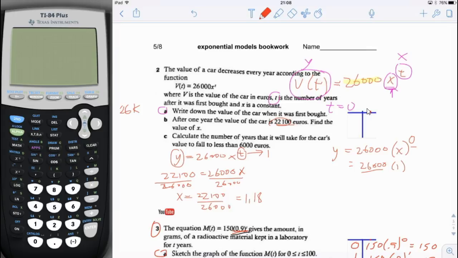So now I know the complete equation. It is v of t equals 26,000 times 1 point... I did that wrong. I should get a number less than 1, because a car is always going to be worth less than it was the year before. So, actually the number is 0.85. Sorry about that. So the multiplier is 0.85.